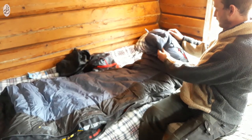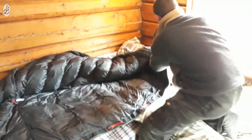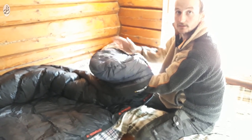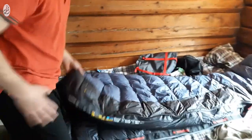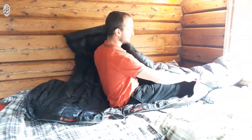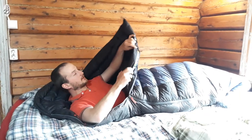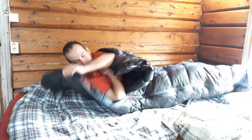It's really getting thicker now. I think I'm going to try to jump into this one and see what it feels like. First I'll open it up — it's really a spacious sleeping bag now. What I notice is that the bottom is filled very well at the feet — it's thicker there. I put all my clothes on before getting in the sleeping bag — always watch out for chalk on my pants. On the inside there is a flap, a piece that goes over the zipper. The zipper is open on the outside and on the inside something goes over it — I think that's supposed to be good.